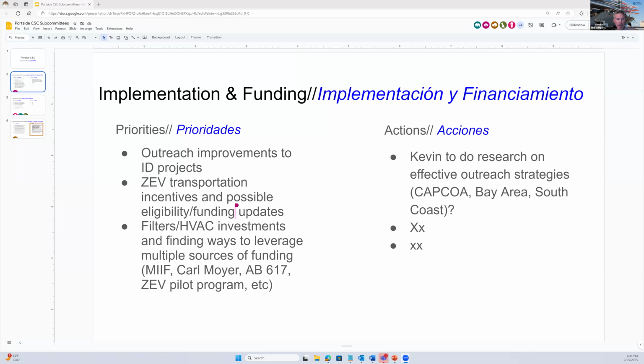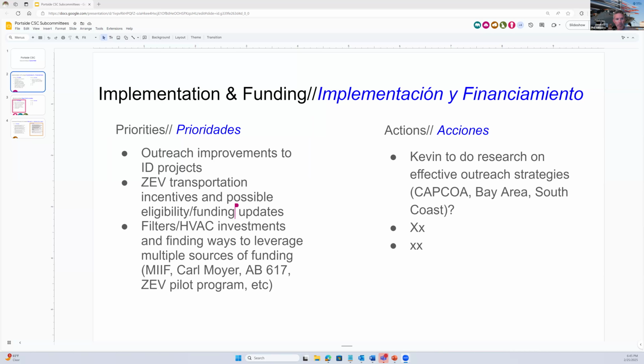One of the things we talked about in bullet 1 is to do better outreach on the funding that's available to the community. We feel that a lot of people don't know about the funding, and we want to make sure the community that could benefit is aware of it, as well as implementation of projects, so that people can see how those things have been completed.